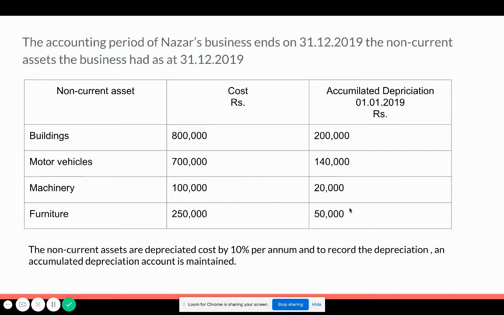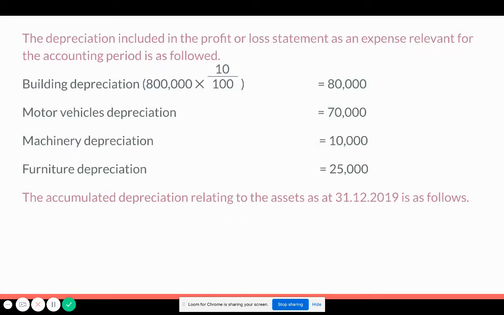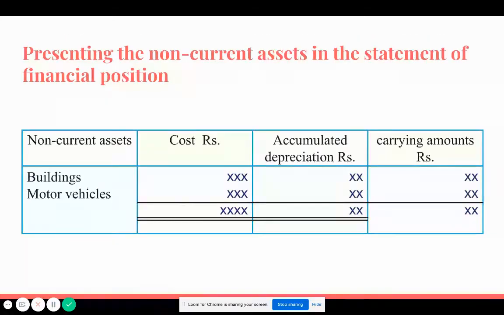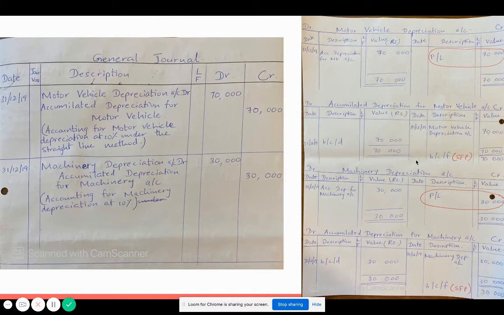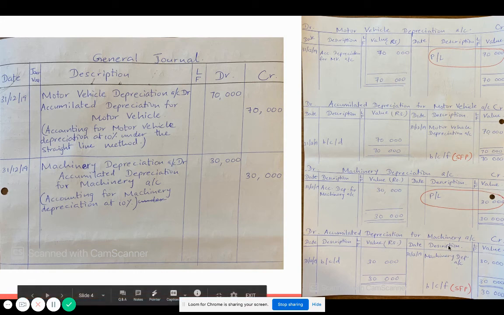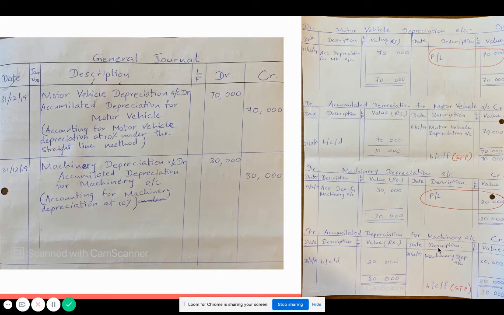So then these values will be shown in the relevant accumulated depreciation accounts as a brought forward value in this place and this place, and like that for the other assets as well.